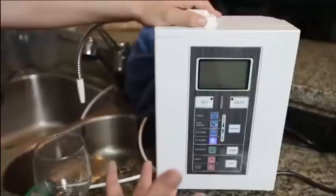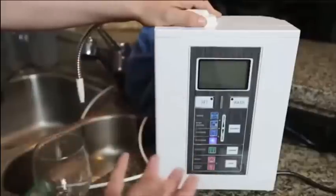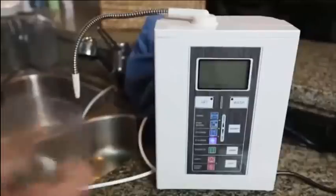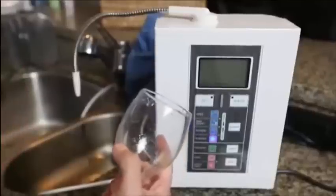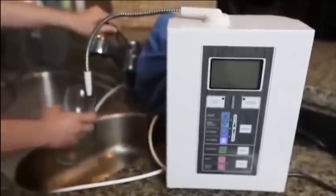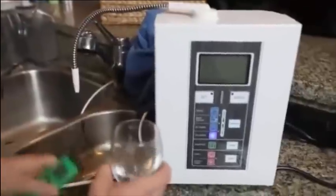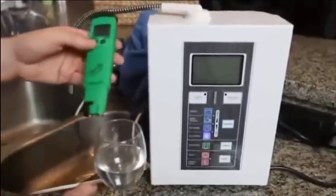pH stands for the alkalinity of the water, so 11 pH is great. Negative 800 ORP, ORP stands for the antioxidants in the water. So what we're going to do now, these are my trusty instruments: my water testing vessel, aka a wine glass, and then the HANA pH and ORP meter. First we're going to look at the pH and ORP of the water coming out of my faucet. That'll be a good place to start so we can see what the machine's actually doing.